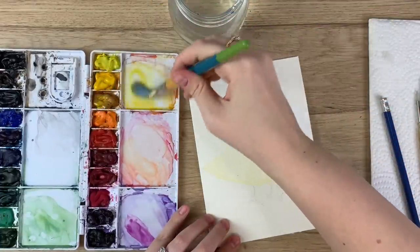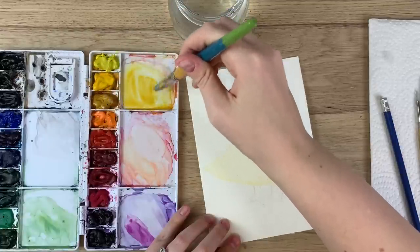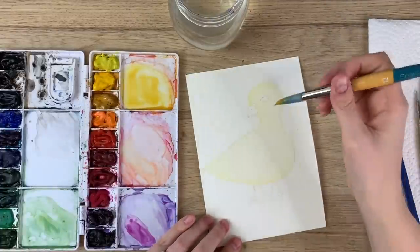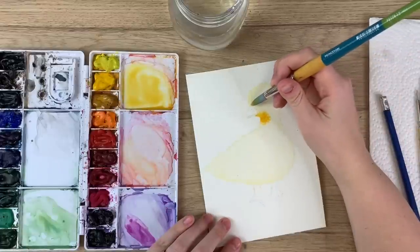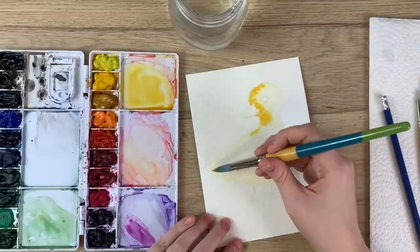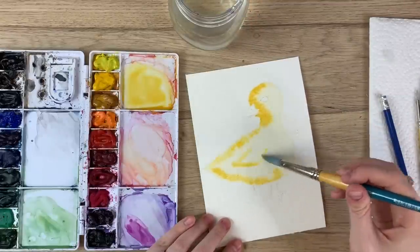a bit more color. I'm using yellow hue or something, and I think, what is it? Cadmium yellow and yellow ochre. I think that's how you say it. And I'm just gonna go back in, touch under the neck, kind of let the watercolor do its thing. Underneath, just adding a bit more water, you know, kind of do a wing here.